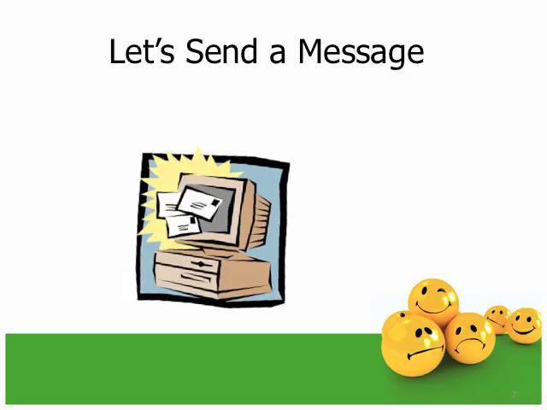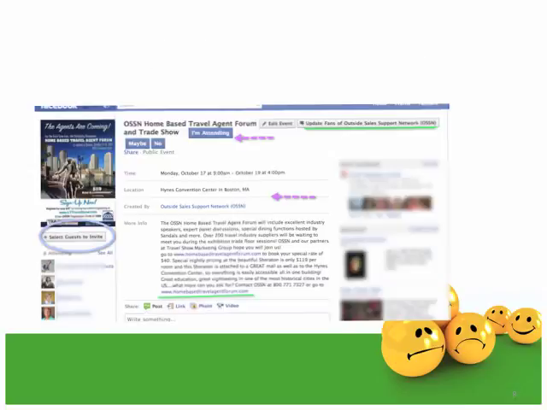Okay, now let's invite some guests. So let's send a message. Right now here, as you can see, I want you to take a look at this page first. I set it up to say whether or not the guests want to put it on the wall: maybe, no, I'm attending. I also want you to look at the top, it's a green line, it says update fans of Outside Sales Support Network. We're going to talk about that in a minute. Right now we're going to talk about selecting guests to invite. That's right below the image here, or if you were back on those previous pages, it said select guests.